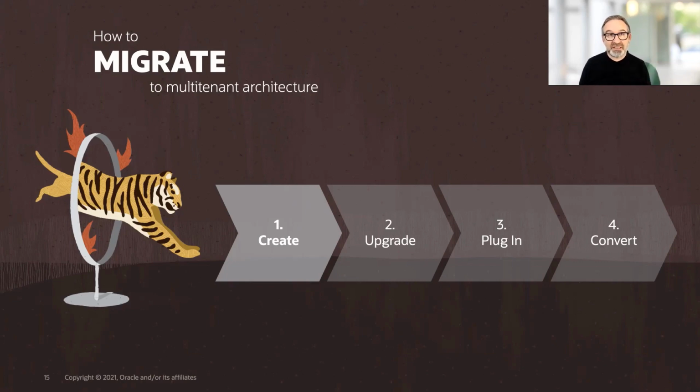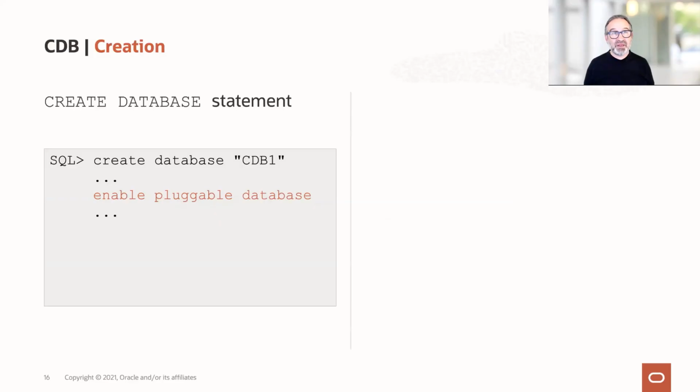But for a start here, we need to create something. What do we need to create? A container database. Because we can't convert your current non-CDB into a container database. That does not work. We can convert your non-CDB then later into a pluggable database. But we need a container database first, so you need to create it.